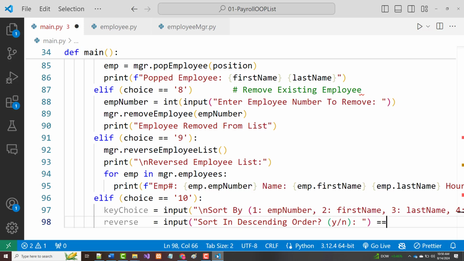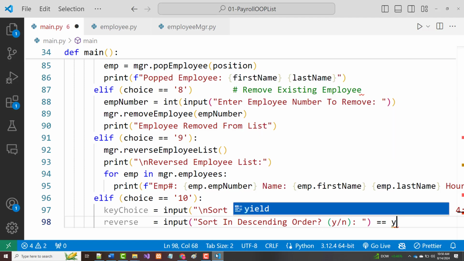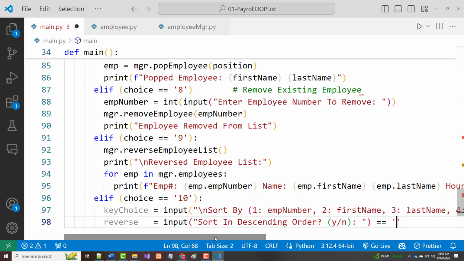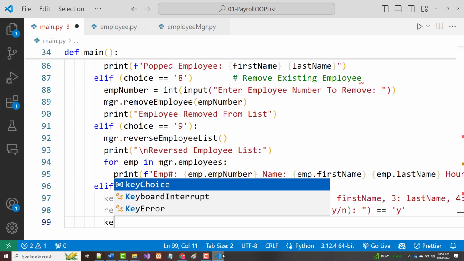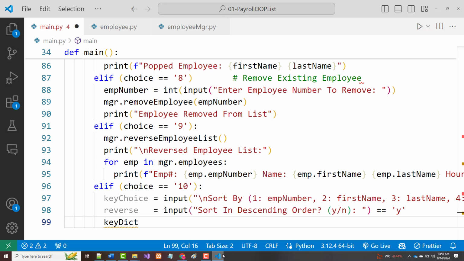And if that's equal to Y, so if you make it a little y, I've shown you before how you can check for capital and lowercase. I'm not going to do that right now. Create a dictionary here.